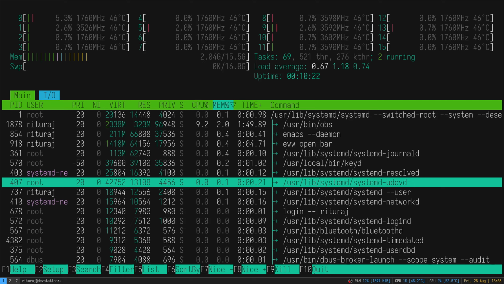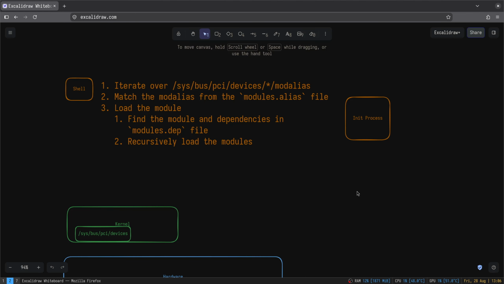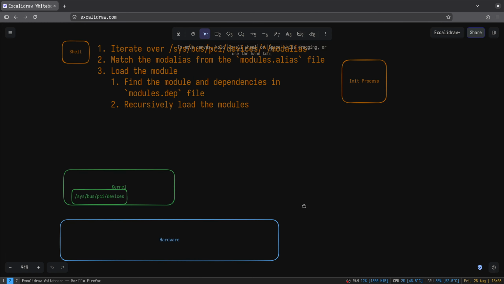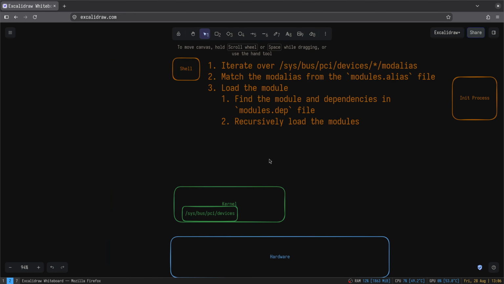It passes that information to systemd-udevd, and systemd-udevd then asks the kernel to load the driver accordingly.